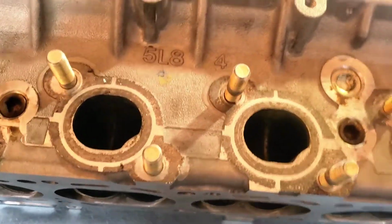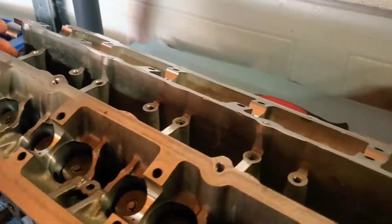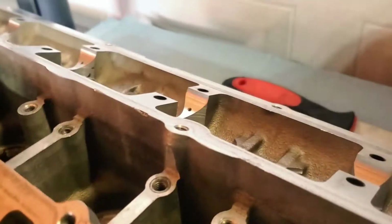The next part of this process is going to be valve train assembly, putting the cams back in and getting it going off of that. So let's start that process.